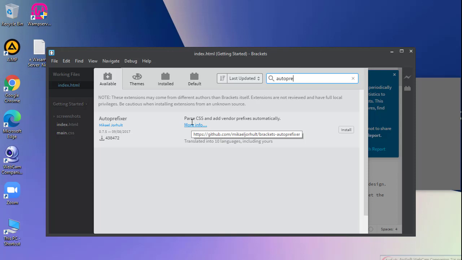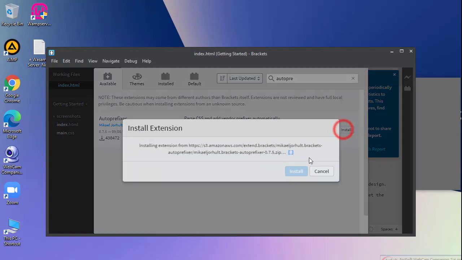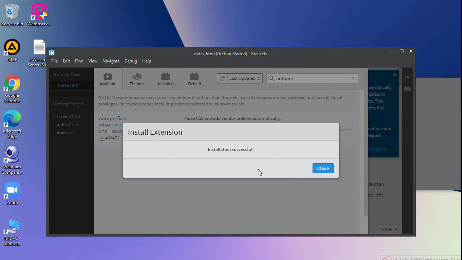Like you are writing some CSS and the CSS is not looking better, just use that. I will show you step by step. Install. It will take some time. Now installation completed.